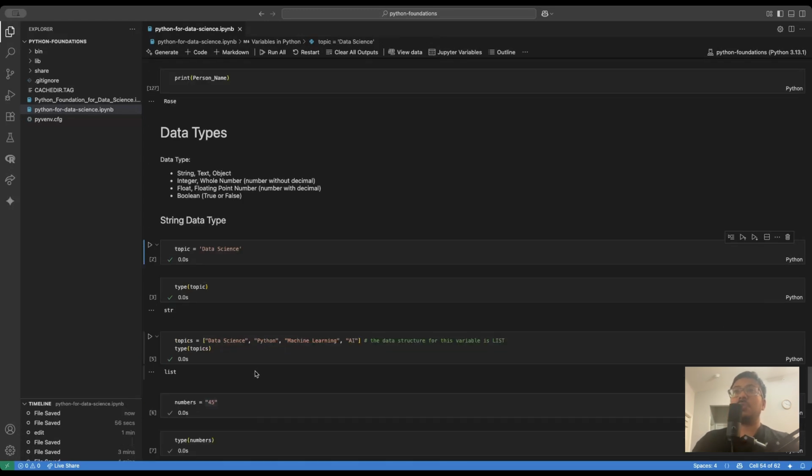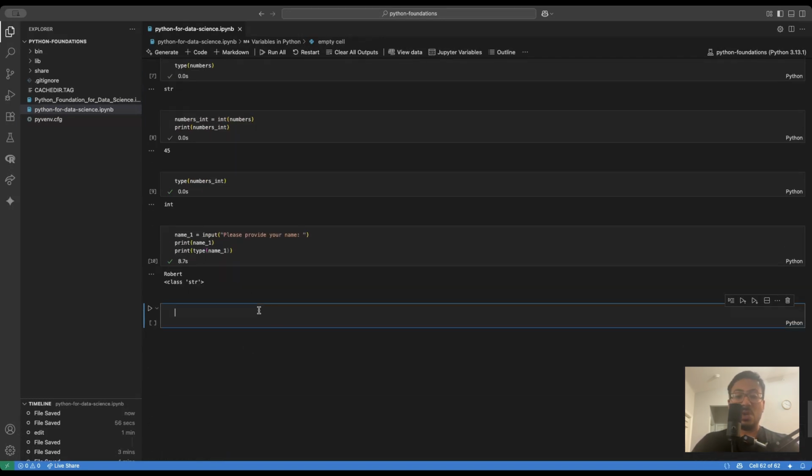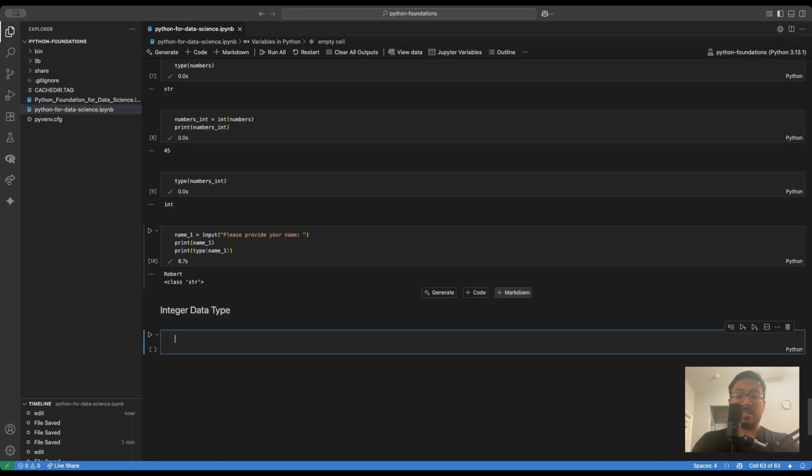Now the next we want to jump into is the integer or whole number. So integer, in simple language, let me create a markdown here. I'll say integer data type, and that technically is a data type with a complete number, or I would say a whole number without decimal.